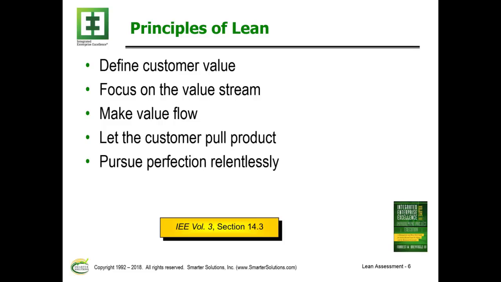So some of the principles of lean, we want to look at customer value. We want to focus on the value stream. Sometimes what happens is we get into silos and we lose sight of the big picture. So we want to look at the overall value stream. We like to have value flow, also have the customer pull for a product, and really want to pursue perfection relentlessly.